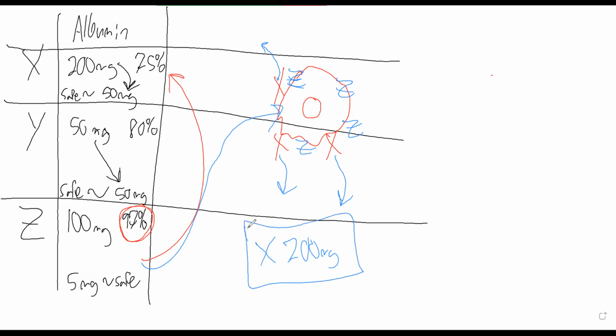Does that kind of make sense as to what you were asking? It's when you introduce something with a higher binding affinity, whatever was bound is going to be removed. And it's not like it just leaves your body immediately. It's going to enter your cardiovascular system, which if it's got a safe dosing range and it's removed from the plasma protein, it could quickly climb above the safe dosage range into a toxic range. Does that answer your question?